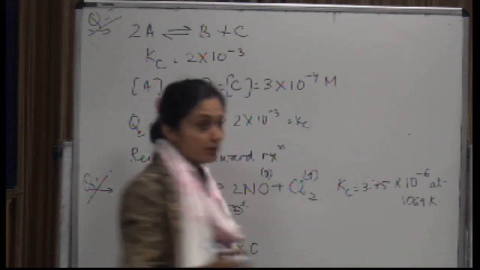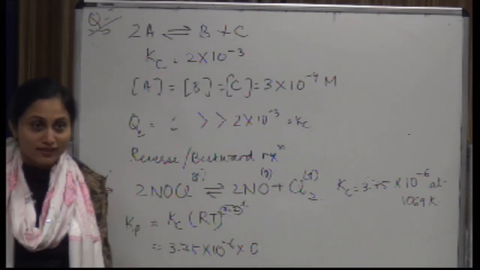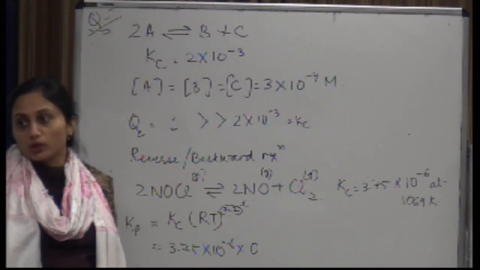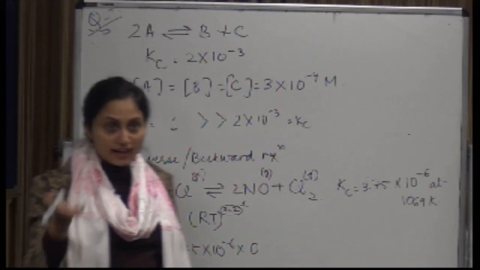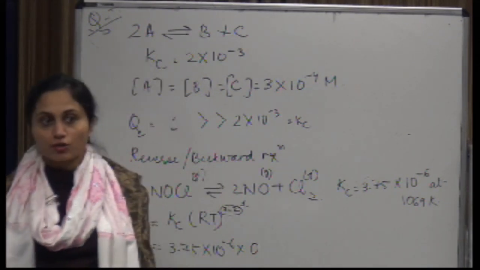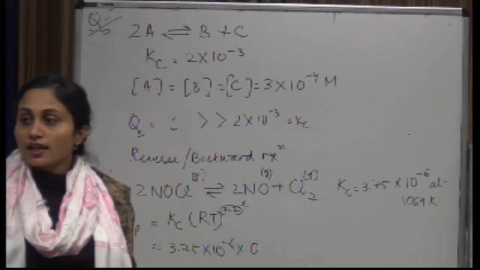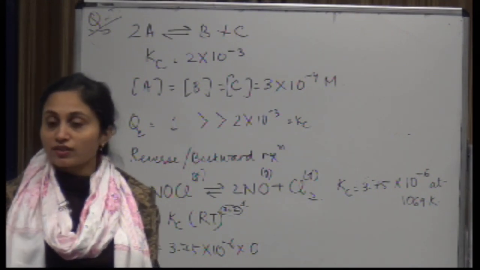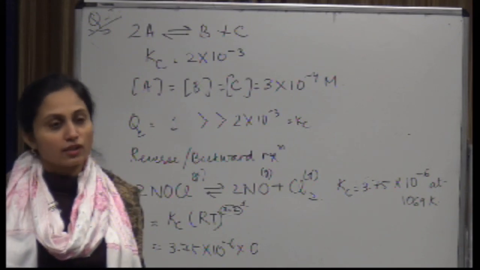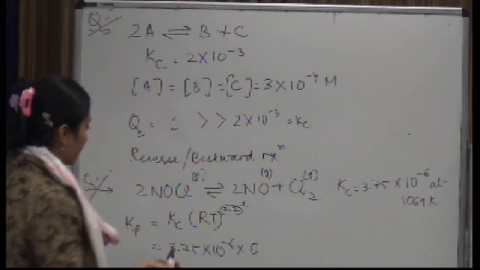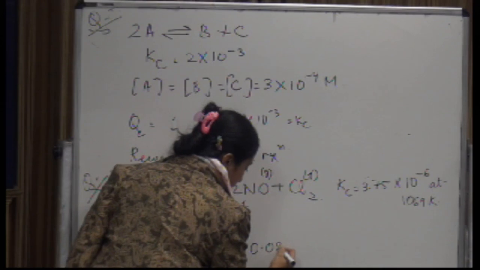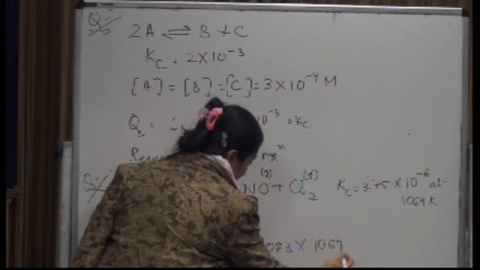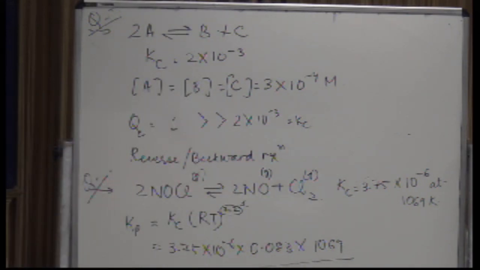Why do you take this? Because if you have to express the pressure in bars, then you will be using liter atmosphere or liter bar per Kelvin per mole. You remember the values of R. I had given you the values of R to mug up so that you remember them for the numericals. It is 8.314 joules per Kelvin per mole and it is 0.083 or 0.0821 something. That can be taken accordingly. So that will be 0.083 into 10 into temperature 1069. You just have to calculate this to get your Kp.